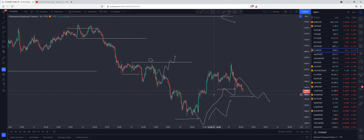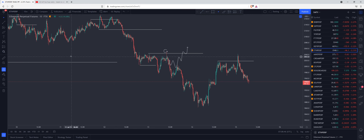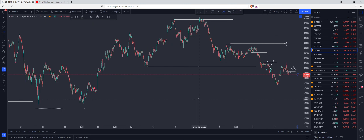ETH — similar story. We didn't quite get the sweep of the lows that I was expecting. But if we can reach back into this zone and get some kind of bullish setup then we'll take it. However, we did get a bearish setup right here — sweeping out all these equal highs, breaking below the low. So if we do retest and then continue to break down here, then we can look to get short into these equal lows here.